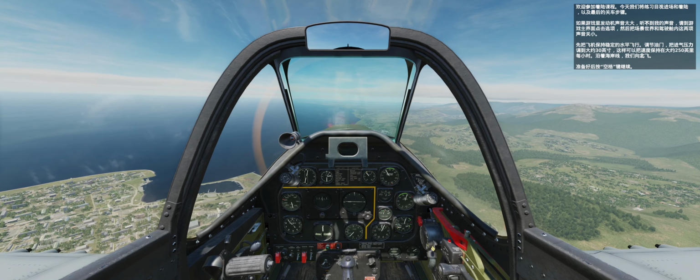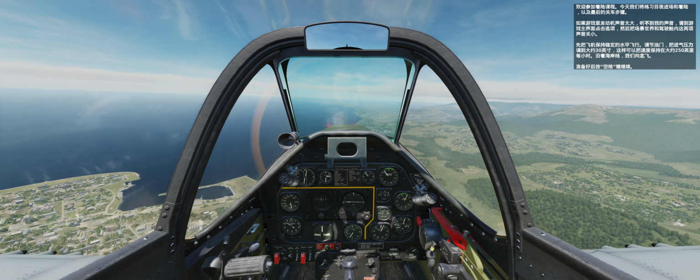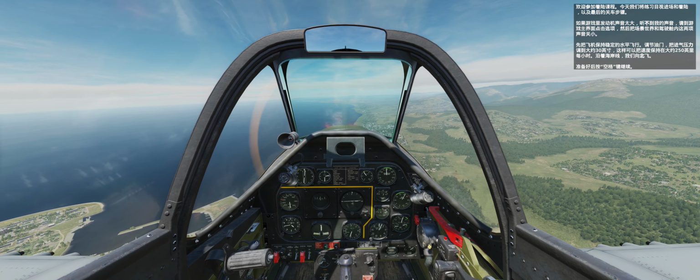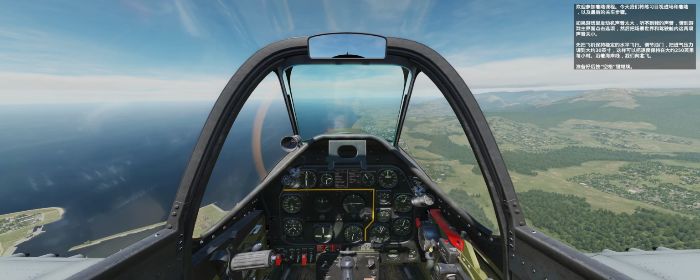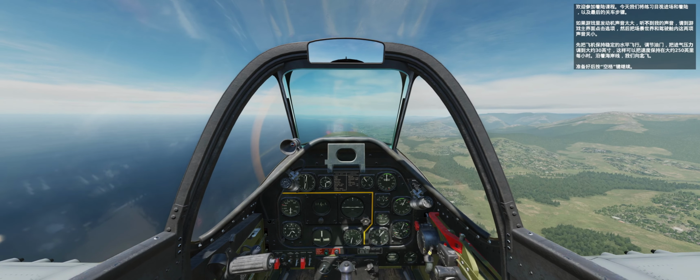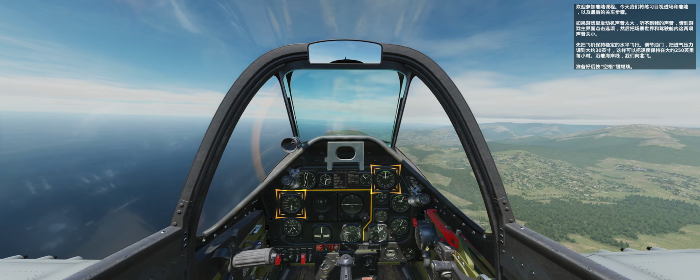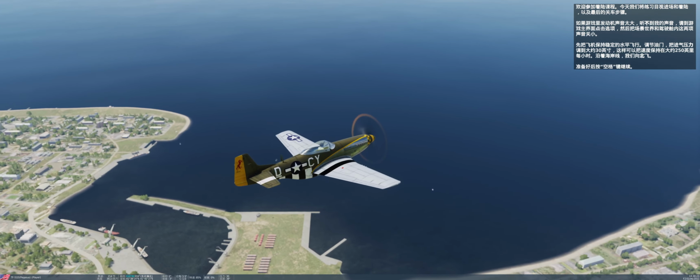The landing lesson. Today we will practice flying a visual approach pattern, followed by the engine shutdown procedure. If you're having trouble hearing my instruction over the engine noise, turn down the world and in-cockpit sound sliders in the options menu. Take a moment to stabilize the aircraft in level flight. Set the throttle to about 30 inches of manifold pressure.